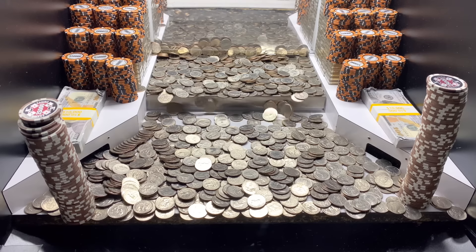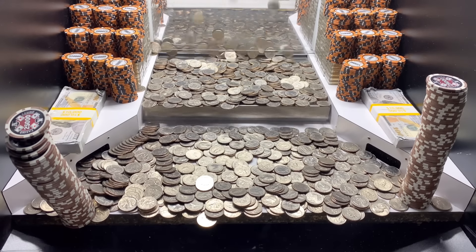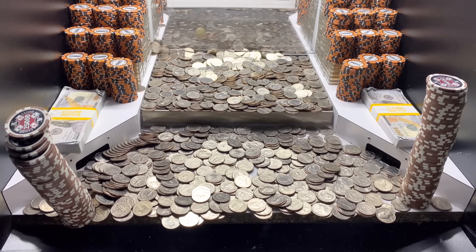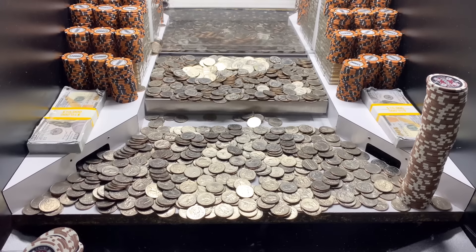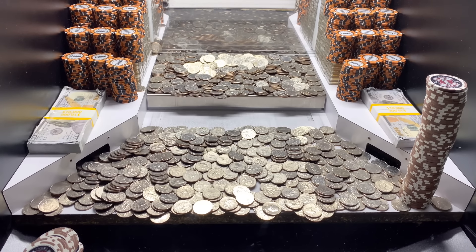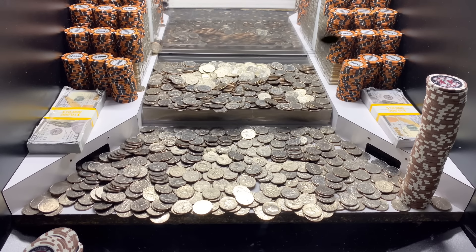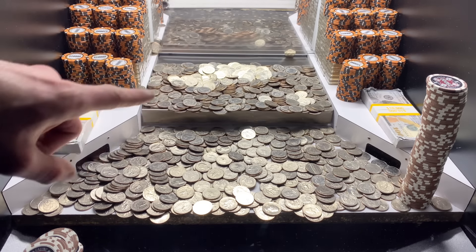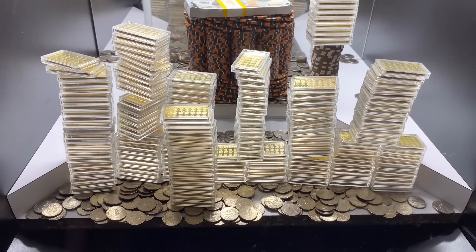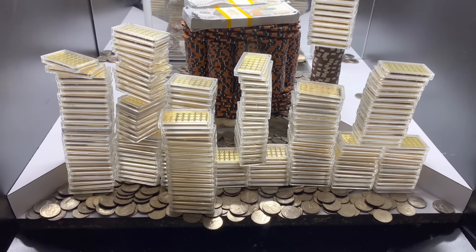Oh my goodness, that tower on the left side is going! We just got that whole entire tower on the left hand side to go. There are a couple poker chips stuck right here — they'll probably rearrange those for us. I don't think we have enough quarters to continue pushing for the one on the right, so I'm going to go ahead and pay double the original buy-in. They'll take all the stuff on the white shelves and put it into the play field. We will be right back.